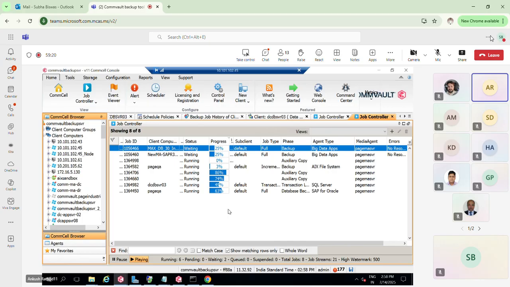Compression and deduplication are inbuilt features of Commvault, and they are applied at the media agent level, whichever media agent we are using. At the media agent level the data will be compressed, the same copies are eliminated, and it takes only unique data from the client side. But the first backup takes the full size, with no deduplication and no compression. The first time it will take the total size of the server data.